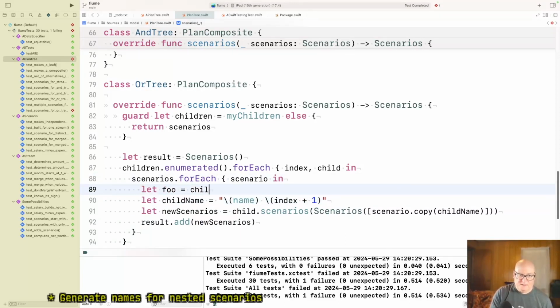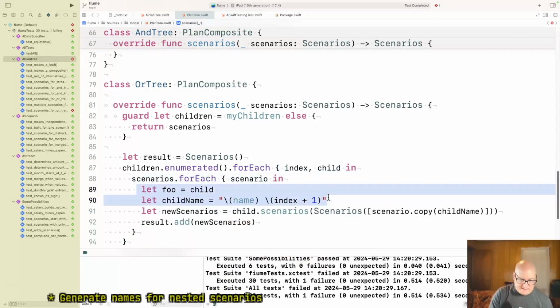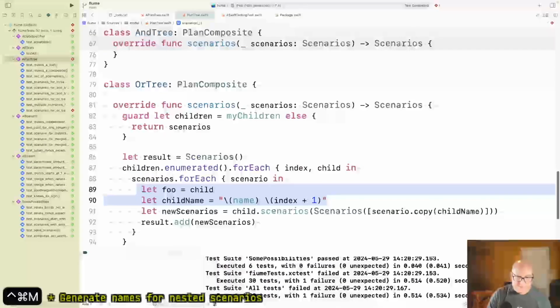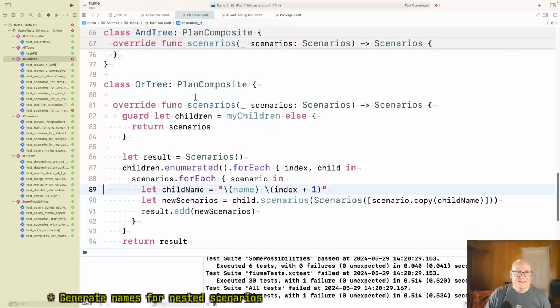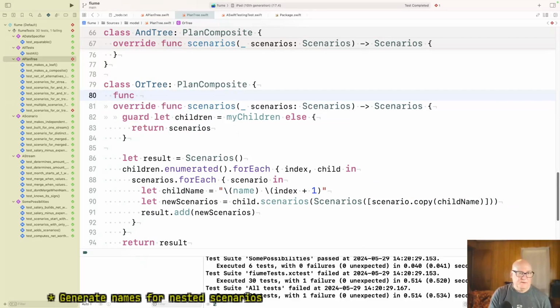Left equal child. Now if I extract this, do I get it? Oops. No. Okay. A function, name.